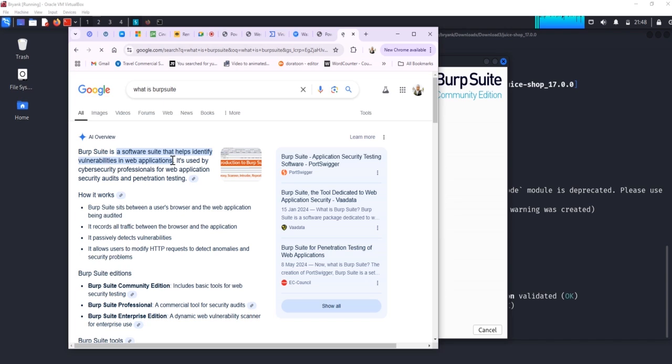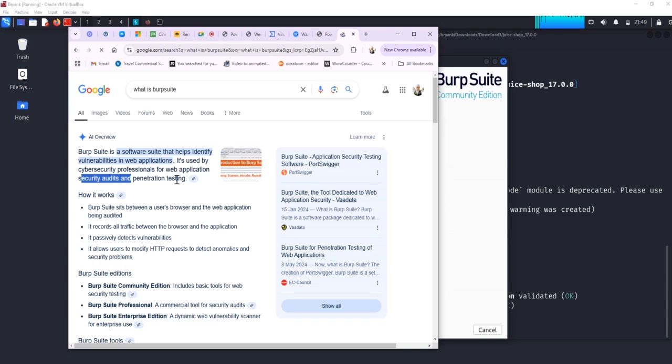It helps to identify vulnerabilities in web applications. Also, it is used by cybersecurity professionals for web application security audits and what? Penetration testing. Good.